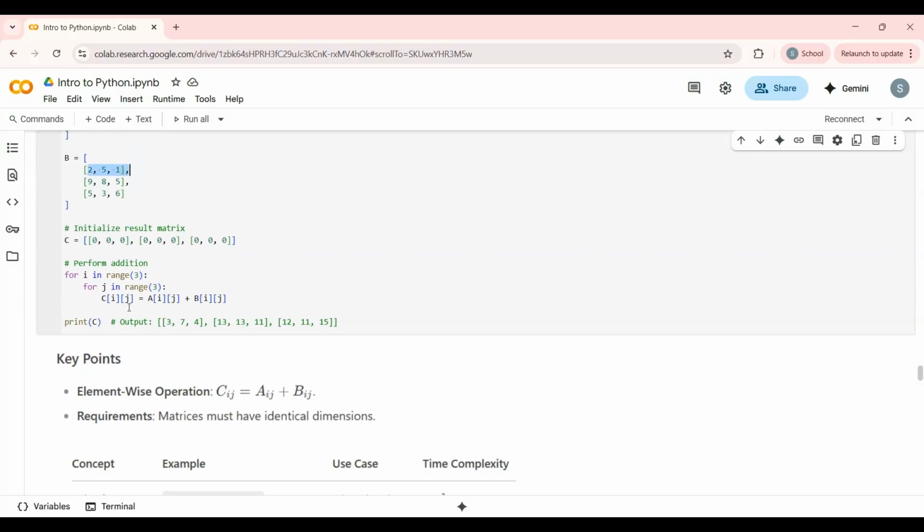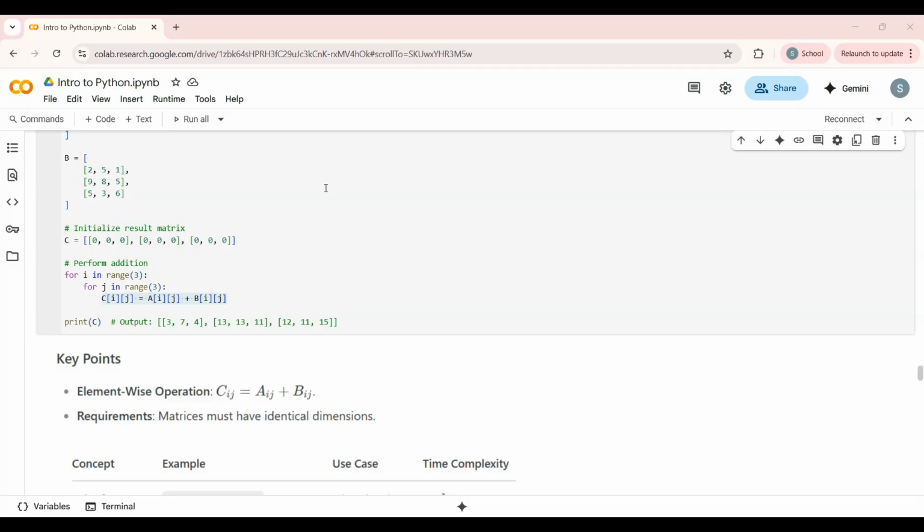Then what this program is going to do is it's not coming out of the 0 row. It's still staying in the same row. It's just going to change j. So i is still 0, j becomes 1, and likewise this loop continues. Once all the j gets completed, so 0, 1, 2 is done, it is going to go back to i and then the next row, which is 1. So it's a row-wise addition which is happening. And finally, you get the output.